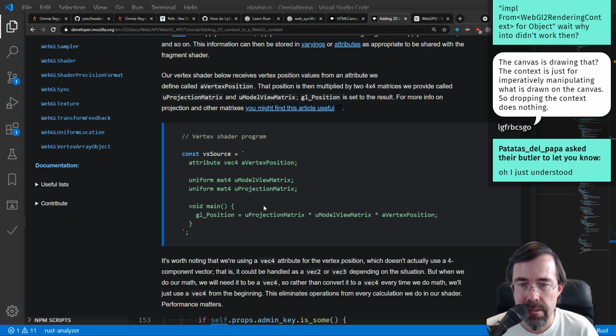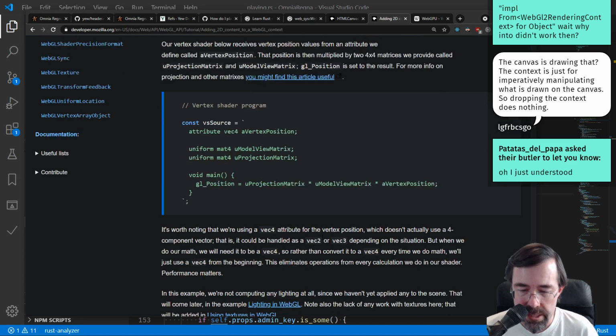And the vertex shader, if you just ignore the projection and model view matrix, because that's extra, just takes the vertex position and assigns it to this special variable that says, draw the shape connected by those points. And what the vertex shader does internally then is it rasterizes that.